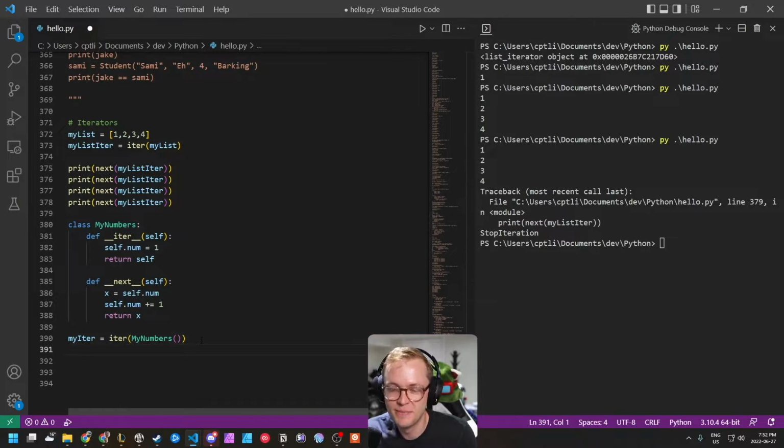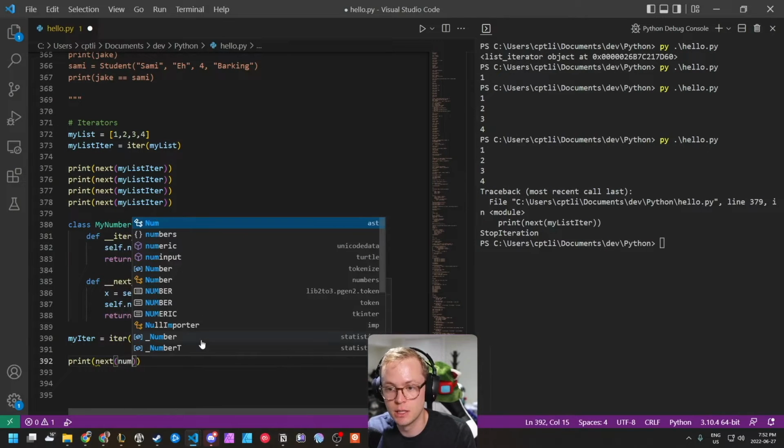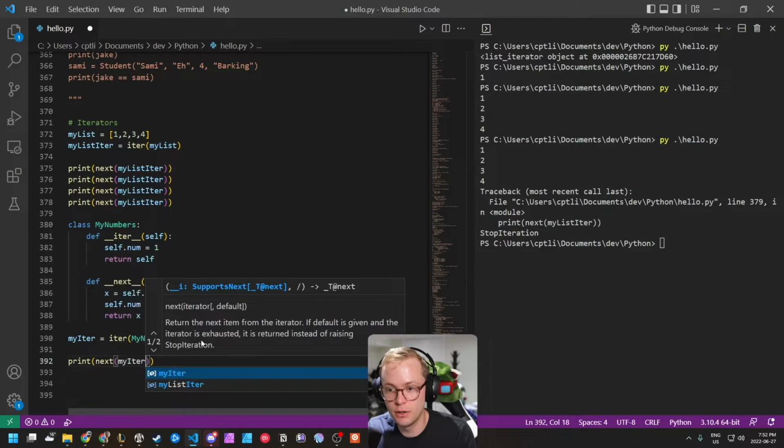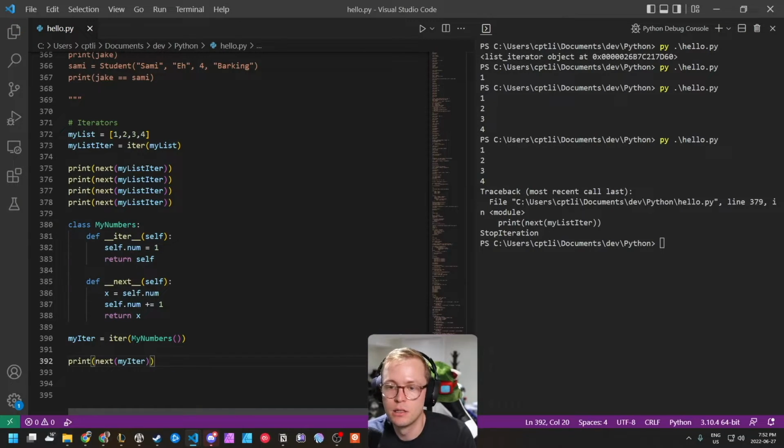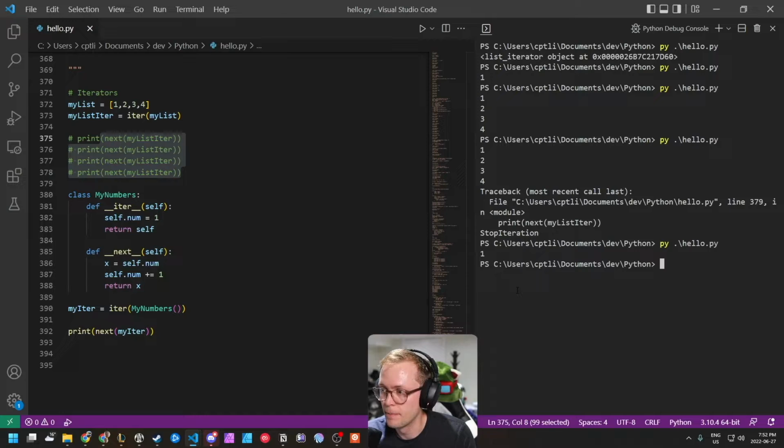So we're really going to get the iterator object. Now what we can do is call print next of my iter. This is going to be called for this iterator that we have, and it's going to create a variable, set that variable to whatever the current value of number is, increment the number, and then return whatever that was before. So let's see what we got. Let's get rid of these for now, and let's run. Okay, we get 1.